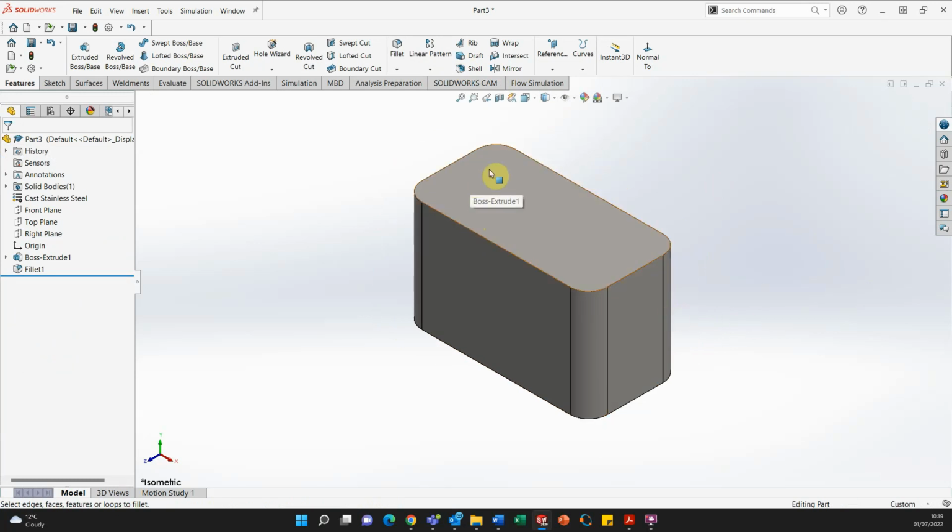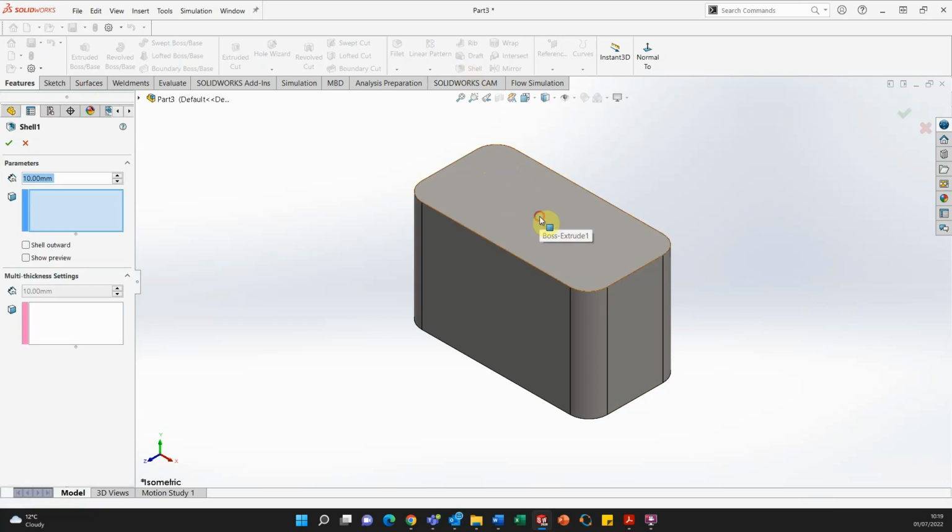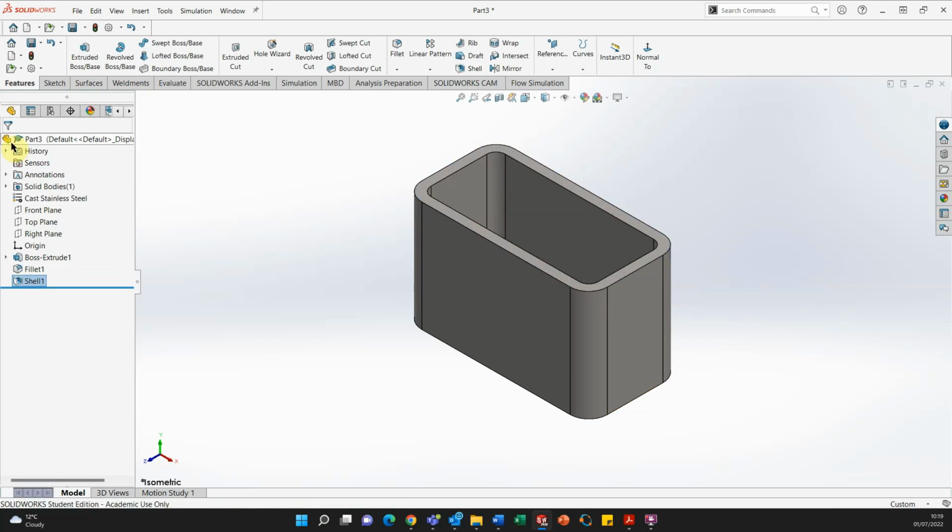Next up, I need to shell the material. I need to remove the material from the middle, as it says in the drawing. Staying on the Features tab, I select Shell, click the top surface, and from the drawing, the wall thickness is 5mm. And here we are. The last thing I have to do is create the cut holes through each section.